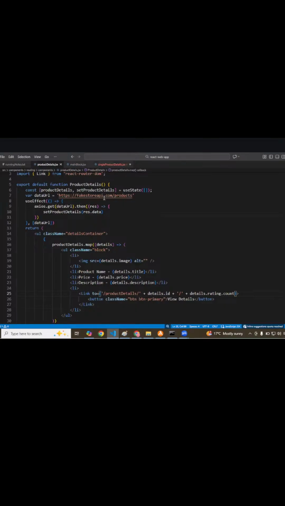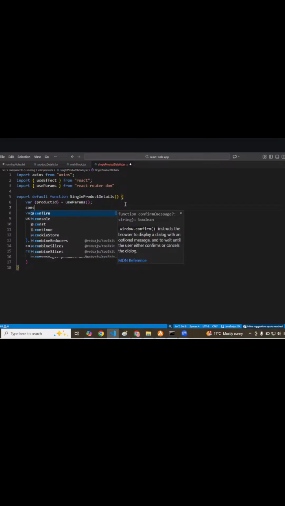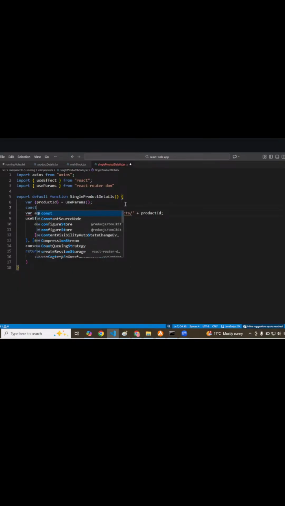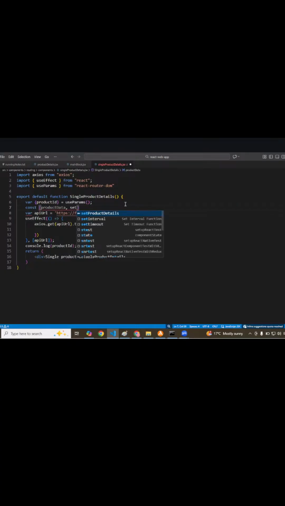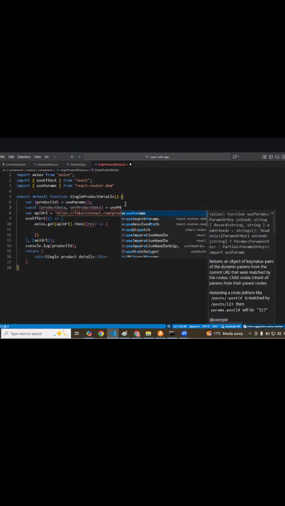Let us say const product data, set product data equal to use params.